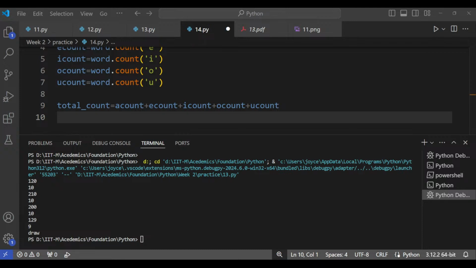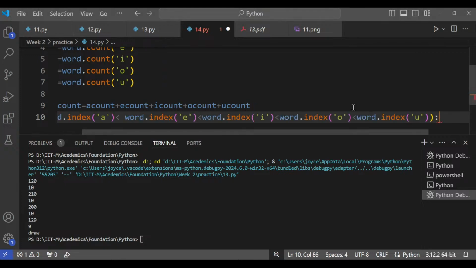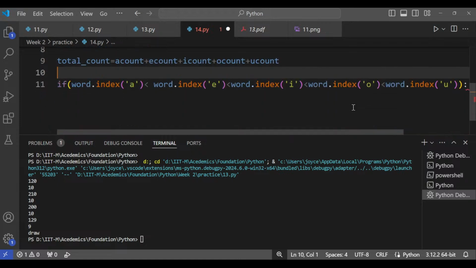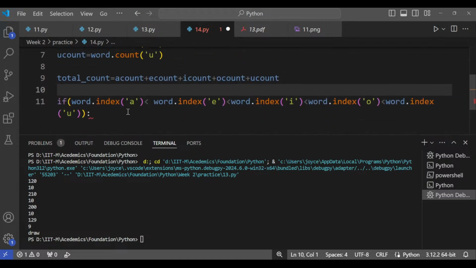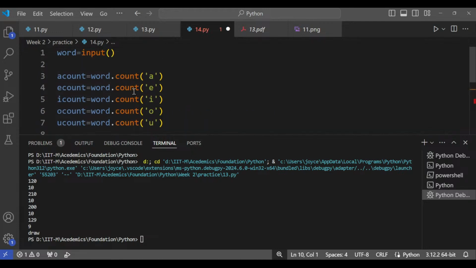And the condition we have to check is this exact condition. If word dot index of A is less than word dot index of E, word dot index of I, and so on.